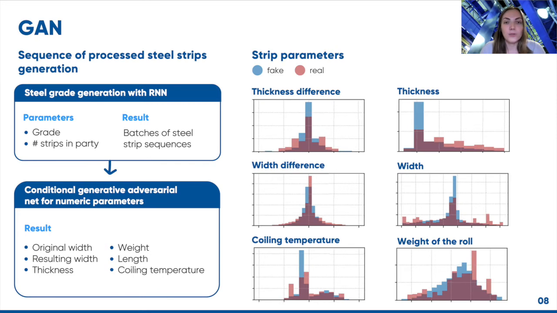Now, let's proceed to the results. It's quite difficult to evaluate the quality of a GAN, especially if we're not dealing with images. So, at first, we carefully monitored the training process that consisted of 2000 epochs to ensure that the generator gradually learns to fool the discriminator so that the latter is no longer able to perform correct classification. Furthermore, we explored the sequences of strips that we generated to match the requirements of the planning specialists. Here you can see the generated dataset compared to real data. Generated sequences of steel strips were then used to train and validate RL agents, and historical data was used as a test set.